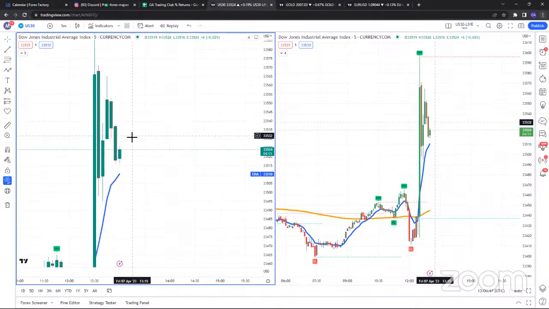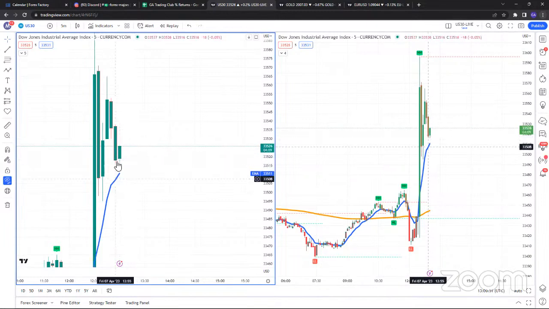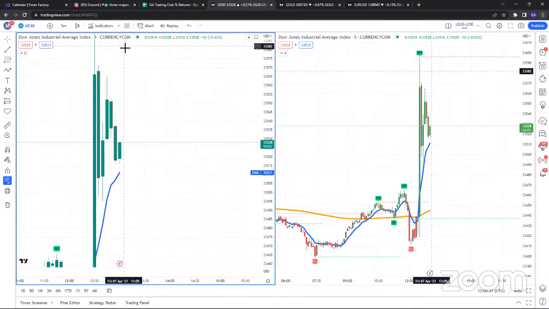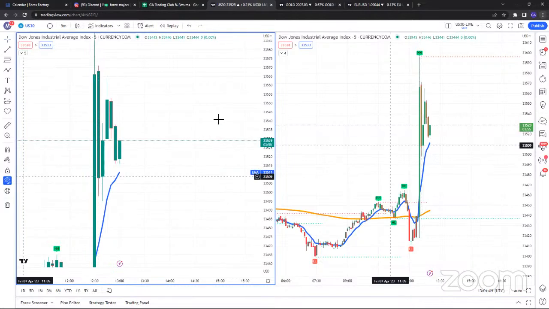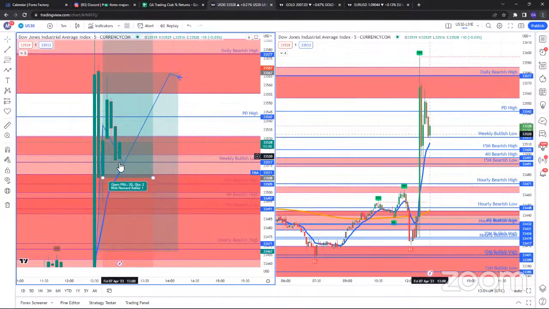The worst thing, I'm still bullish on US30. The worst thing they can do now is just fake people out who are buying around this zone, because they can easily wick price down to stop people out and then continue to the upside. So I am still bullish on US30, but it's literally rejecting from the weekly bullish low. Yeah, so I'm still holding. When I saw this, I could have entered with another bigger lot size, but it's fine. I'll just hold this.